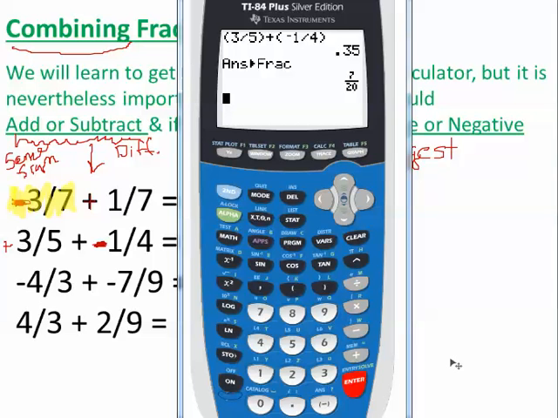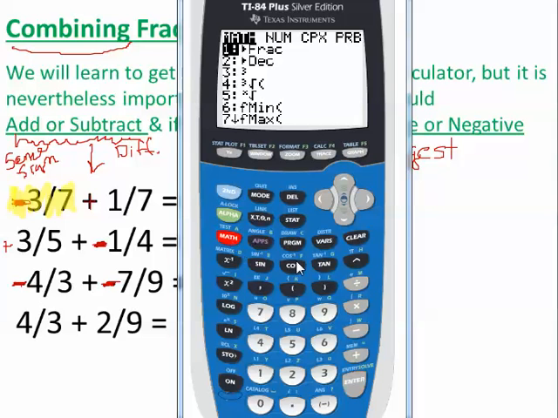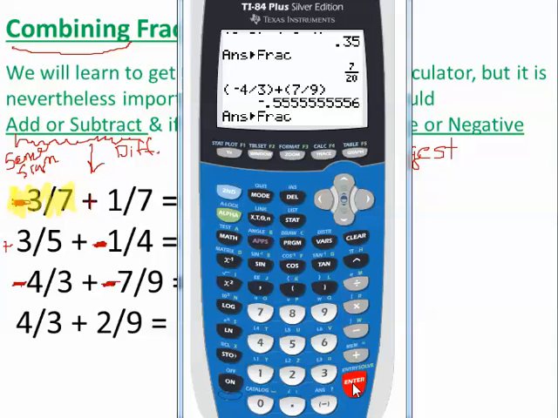Let's look at these last two, and I am not going to bother to pop them all in the calculator because, like I say, it's really just about, do I add or do I subtract, and is my answer positive or negative? The rest of it we're going to deal with in the calculator, and I'll show you that in a bit. So here I see a negative 4/3. Again, I see plus a negative 7/9. That negative sign overrules and tells me that I have two negative numbers. That means I'm going to add them together and that my answer is going to be a negative number. And I would do that on my calculator.